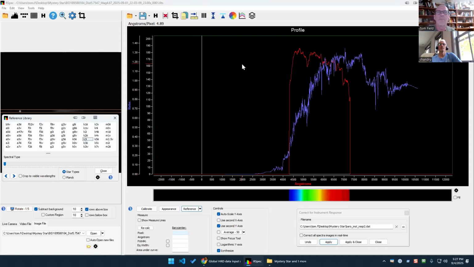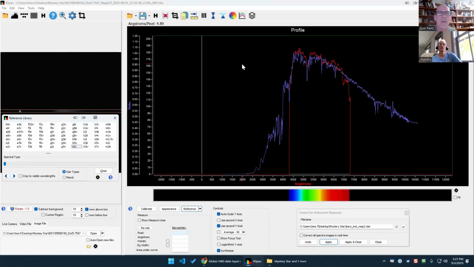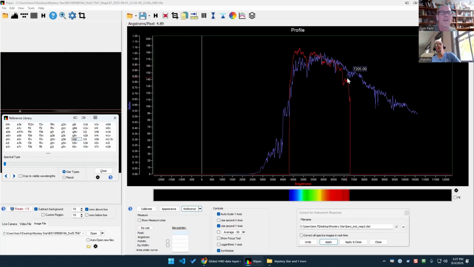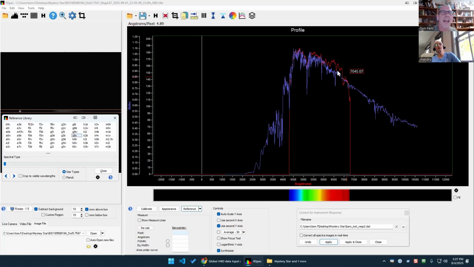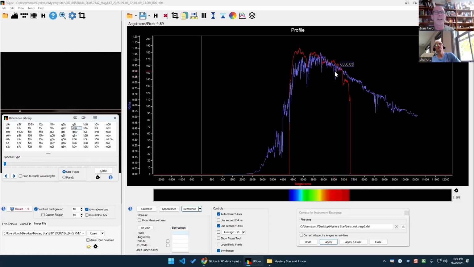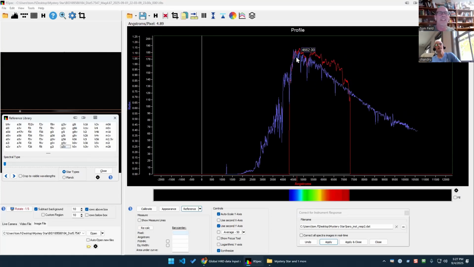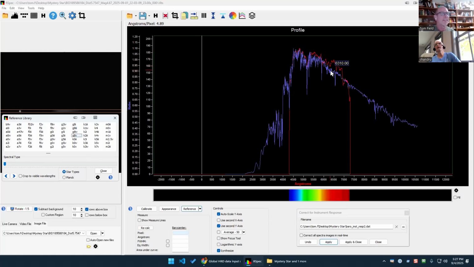Oh, I went the wrong way. And that looks so close. Yeah, doesn't it? That looks very close. But there is a crossover though. I notice on the there and down there. Okay, so that's a K0. Now there's a gap here. That's a G. So it's somewhere in this range. And now the gap's opening up here. And now that's clearly somewhere between a K0 and a G.